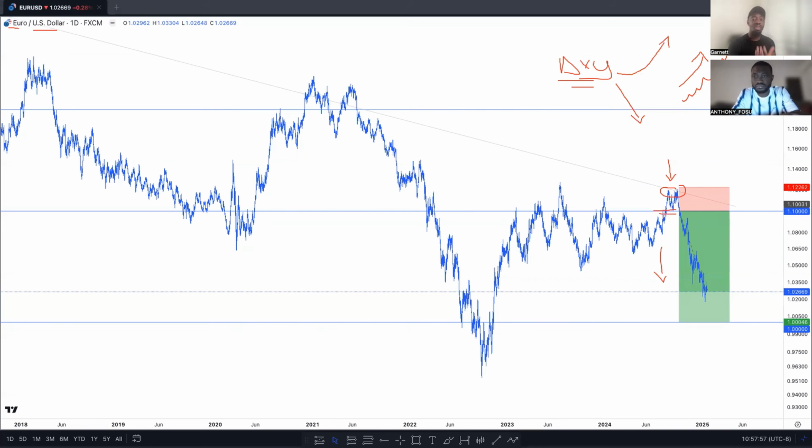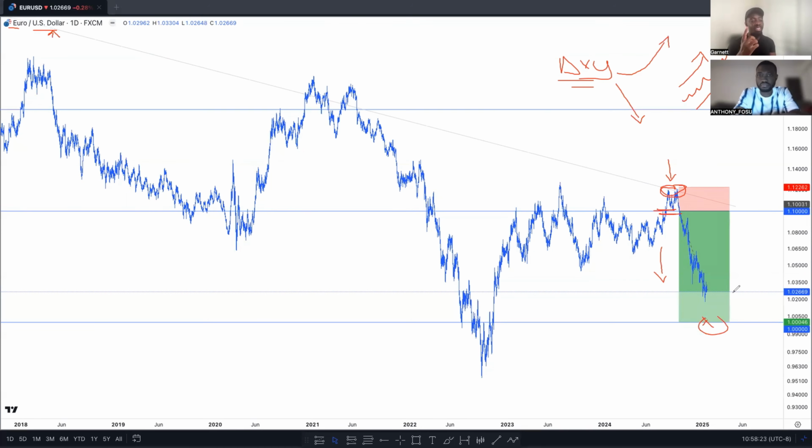If there is strength coming in on the DXY, it means the dollar is gaining more strength. And for this price to move down, for Euro USD to move down, I need to see some strength from the dollar. And the easiest way to understand the dollar strength is to look at the DXY. So once you start bringing these things together, you have the DXY, you have your pivot point, you have the psych level, you know you're headed to this point.